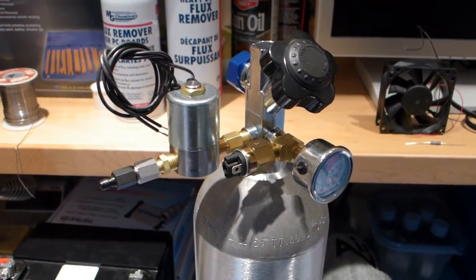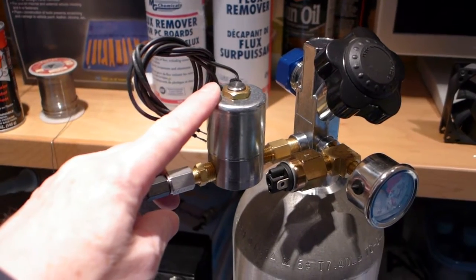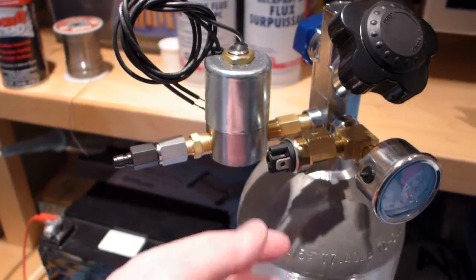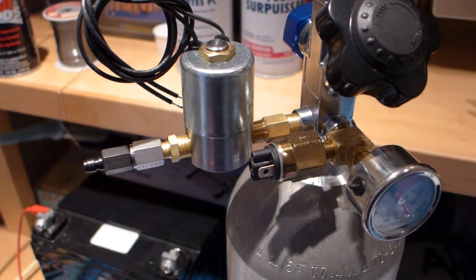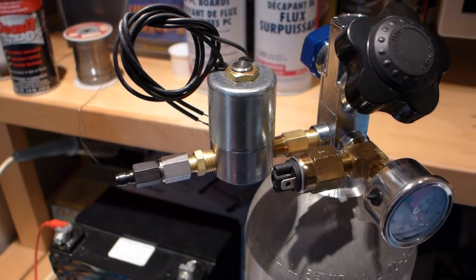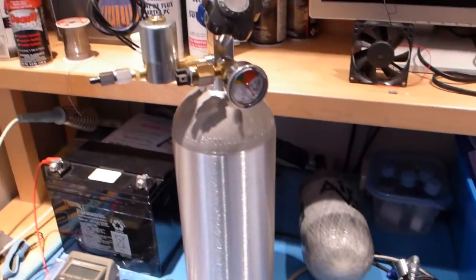This is the setup for the nitrous. The high-pressure air from the Air Venturi bottle at 2900 psi goes into the dead-and-bare solenoid — kind of like a nitrous solenoid but higher pressure. That's normally closed, so whenever the pressure drops below 950 psi it will open temporarily and push air to keep the nitrous pressurized at 950 psi, which is where I want it. This is the pressure switch: there's a screw and you turn it between 550 and 1250 psi. Whenever it drops below 950 these contacts close causing the solenoid to open; it has about a 50 psi hysteresis, keeping it regulated within about 20 psi.